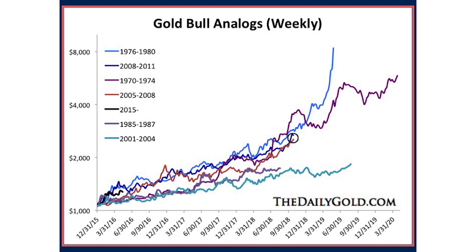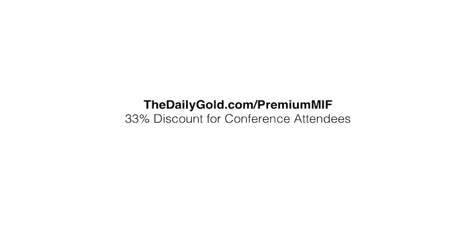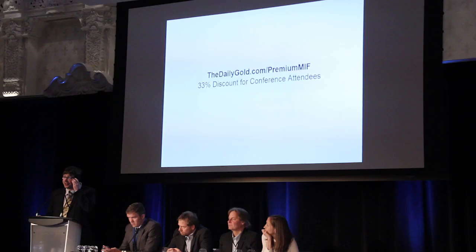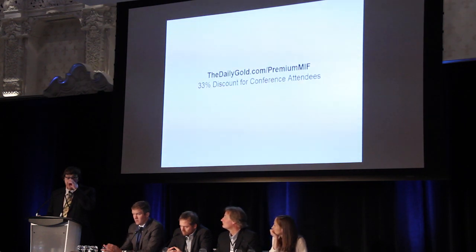If you want to subscribe, there's a 33 percent discount at the link shown. Generally where I am right now: if gold stocks continue to push higher in the next week or two, we could make an interim top and see a pretty sharp correction — like 30 percent this summer. If you miss something, just wait, because I think you'll have a chance to buy lower in the summer. But when you're in a bull market, you want to buy and hold, buy weakness, and hold what you have. I think there's a good chance we're going to see some weakness coming up in the summer. That's all, thank you.